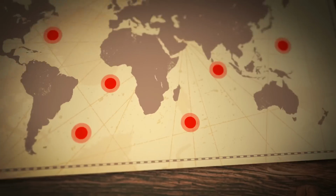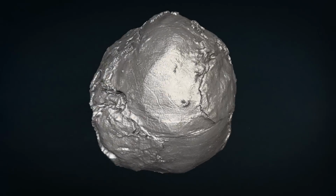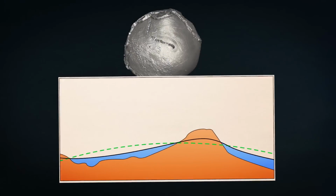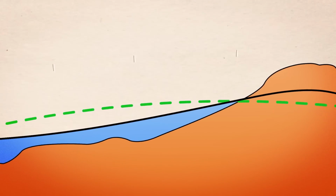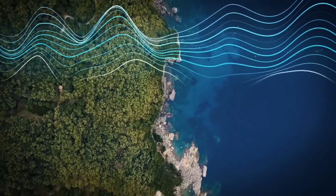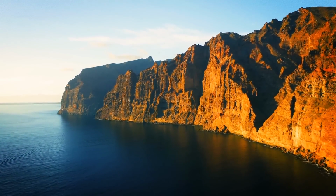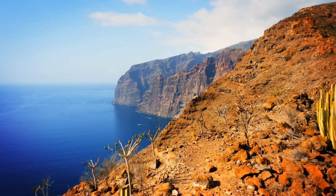Places on the globe where huge chunks of mass are missing are called geoid lows. A geoid is an imaginary surface that follows the outline of sea levels around our planet. Imagine the Earth without any land. That shouldn't be too hard since the nickname of our home is Blue Planet. Now draw a curvy line along the surface of the oceans and you get a geoid. In reality, the line stretches across oceans, as well as land masses. Scientists use this imaginary line to calculate the depth of tremors or objects that occur underground. When the wavy line goes down, that's a geoid low.